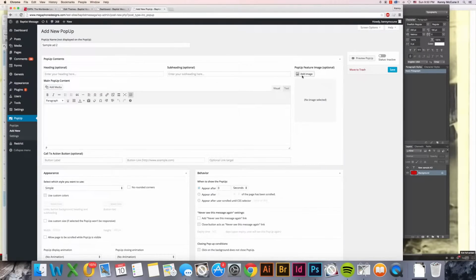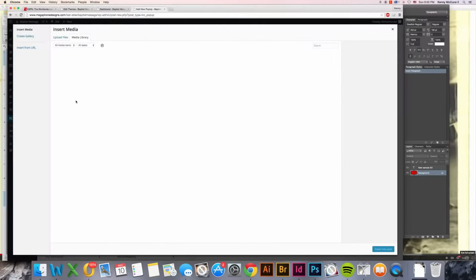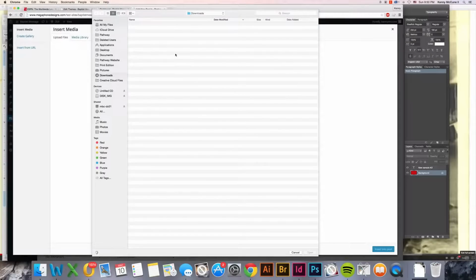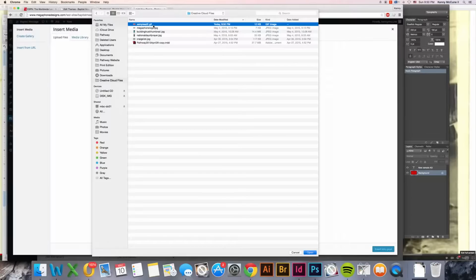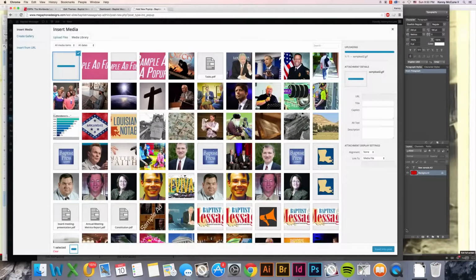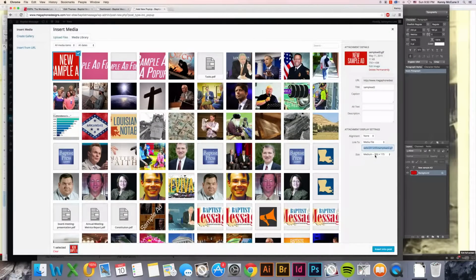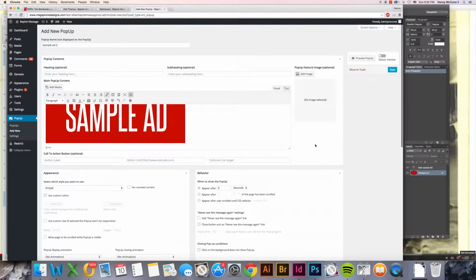Come on here. Now there's this feature over here to add an image over here. I have not had good luck with that. What I've had far better luck doing is clicking over here, add media, and then we go to where we saved it, and we add the file, and we want to have that be full size, and we click insert.